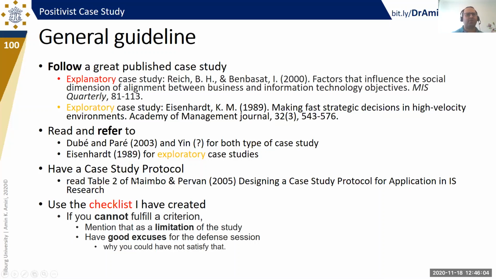Have a case study protocol. I already mentioned this, what this is is quite easy: having interviews, selection criteria. These are called case study protocol. And use the checklist I have created. I'm going to upload a checklist there. If you cannot satisfy them, have a good excuse for each criterion and just mention that as a limitation of your study. It doesn't mean that you have to fulfill all of them. Some of them cannot be fulfilled in 4 months or in a thesis that you are doing.